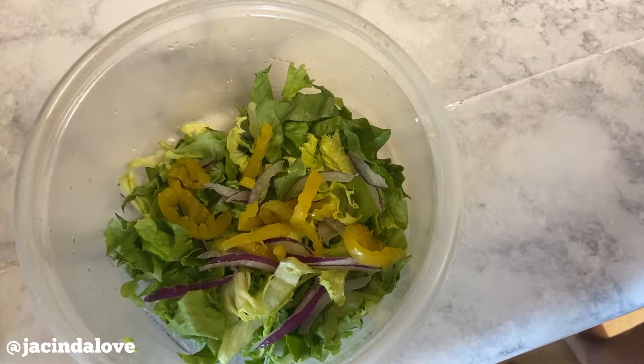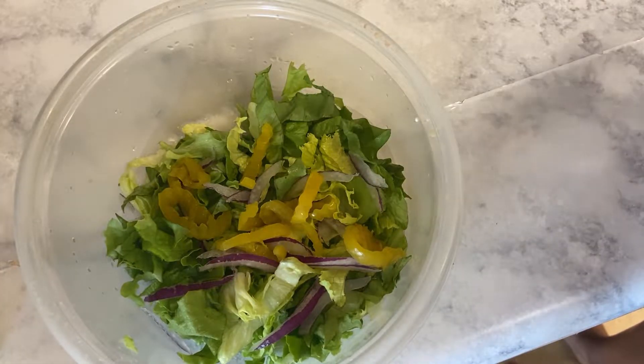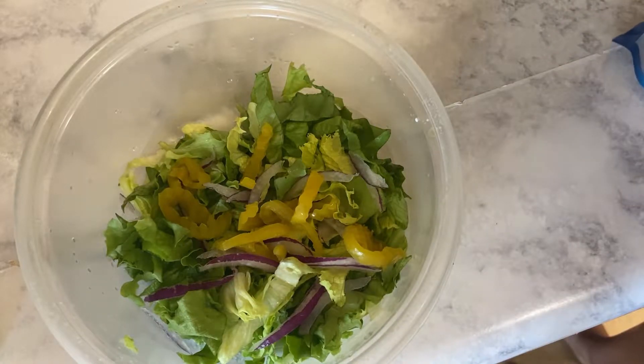Alright you guys, we've all seen this video on TikTok, YouTube, and all over social media about the grinder. I'm just going to do my version — it's simple, the same way they made theirs, but I'm not going to have cheese on mine. So here we go. I already got my lettuce in there.